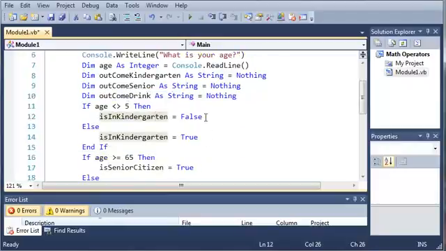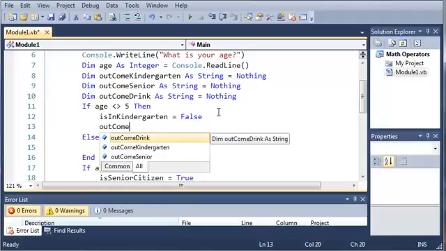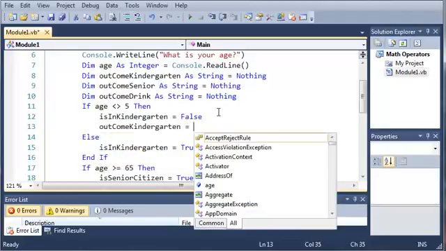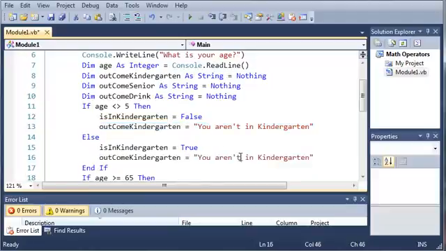So now, if age is not equal to 5, then outcomeKindergarten equals "You aren't in kindergarten." And let's just copy this right here, and if they are in kindergarten, we're just going to tell them "You are in kindergarten."